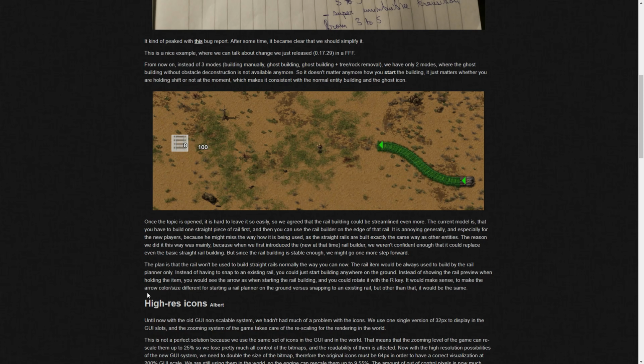So the new plan is that the rail won't be used to build straight rails normally the way you can now. The rail item would always be used to build by the rail planner only. Instead of having it snap to an existing rail, you could just start building anywhere on the ground. Instead of showing the rail preview when holding the item, you would see the arrow as when you're starting the rail building, and you could rotate it with the R key. It would make sense to make the arrow color or size different for starting a rail planner on the ground versus snapping to an existing rail. But other than that, it would be the same. So again, it's kind of just removing an extra step that really wasn't needed.